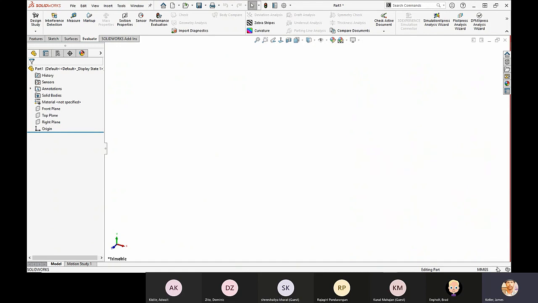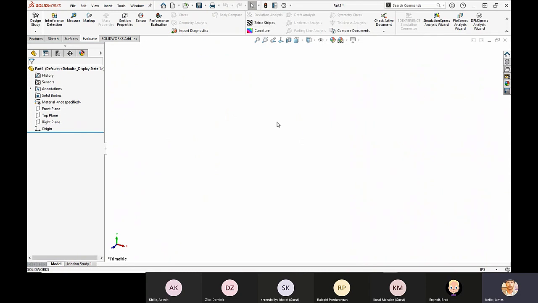So my part template is set up for millimeter gram second. The quickest way to access these settings is down here in the bottom right. And I want to go ahead and change that over to inch pound second. So we'll be dealing with mostly inches in these sessions. So I'm just going to go ahead and select that. And we can see it down at the bottom here. It's confirmed that IPS is selected.